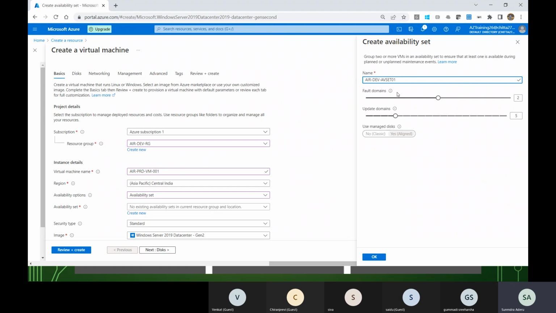If you see the values here, what are the default values? It is an interview question. For availability set, they will ask what is meant by availability set and availability zones. When it comes to availability set, they will ask what the default values are. Default values will be two fault domains and 5 update domains. What are the maximum values, guys? 3 is the maximum for fault domain. 20 is the update domain maximum. I can go up to 20.